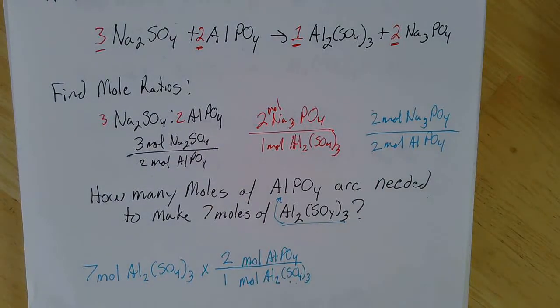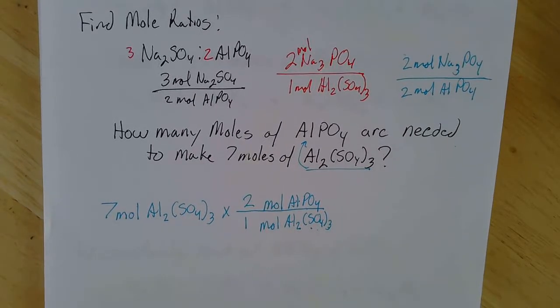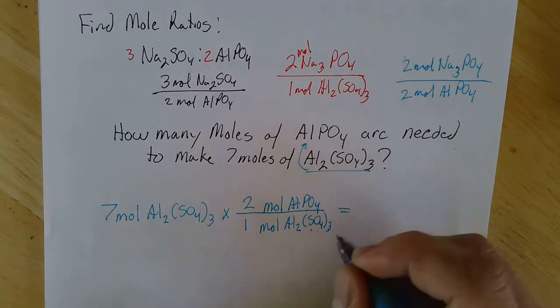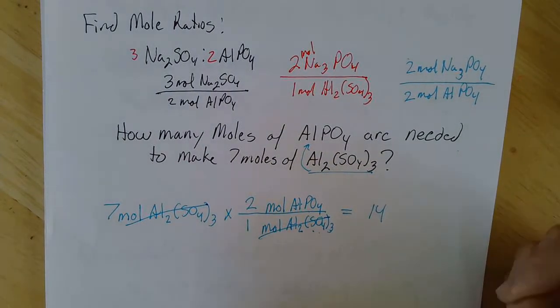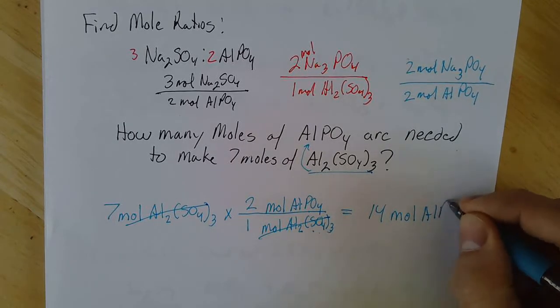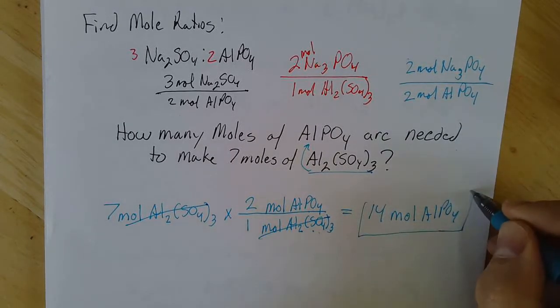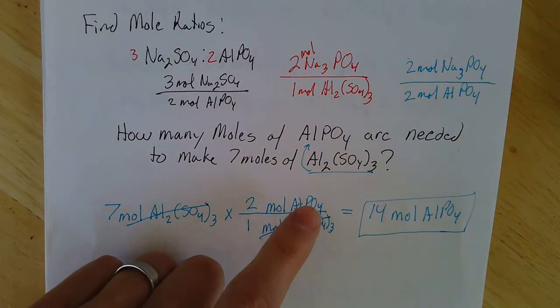Now, again, yes, I'm going to ask you to show your work. And yes, I understand that. I know you can do this in your head. Either way, in order to get full credit, in order to not just make the 14 make sense, this is what I want to see. Okay. And we're done. That's it. That's how you use mole ratio. And that's the first step. It's not going to be the first step on every single problem, but that's the first step to really understanding how stoichiometry works, being able to convert from one element to another.